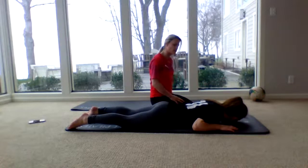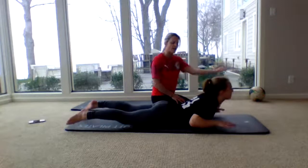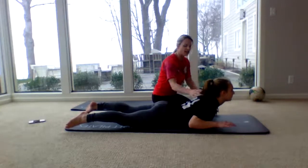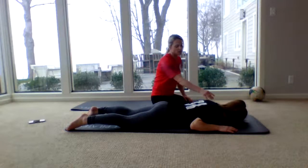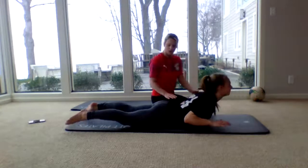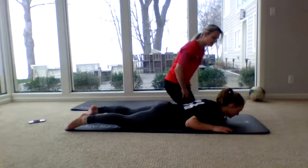Good. We're going to do two more. So inhale, glide those shoulders away. On the exhale, upper back and mid back, doing all the work, but take the shoulders away from your ears, right? And now release down. Good. And we'll just do one more, girls. So inhale, glide those shoulders back. On the exhale, lift up. Good. Squeezing, holding. Excellent. And release down.